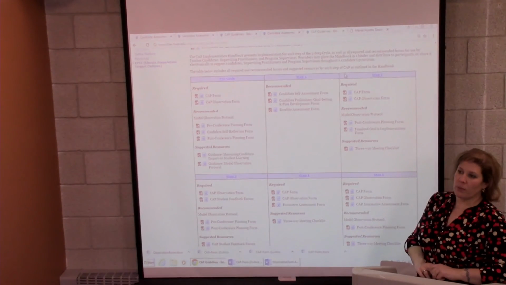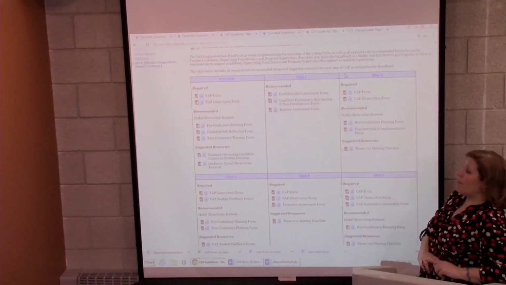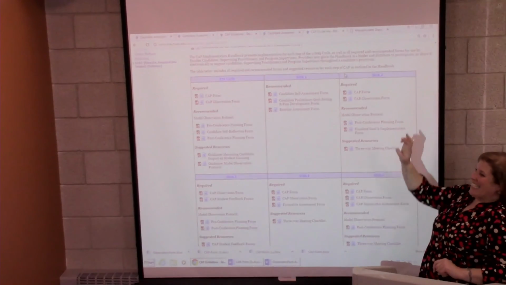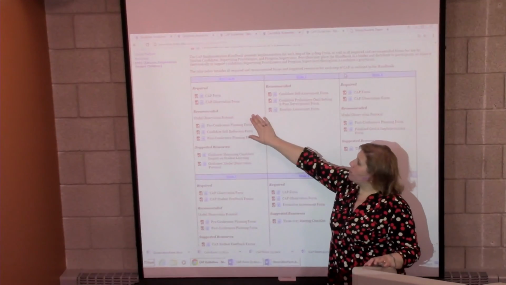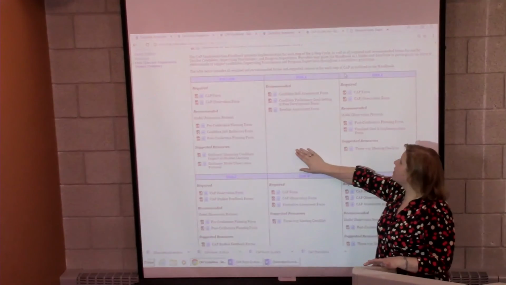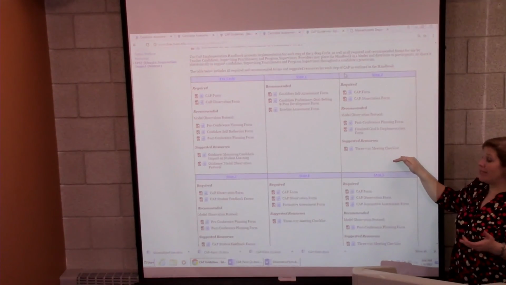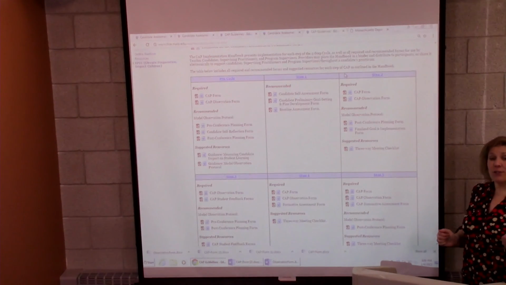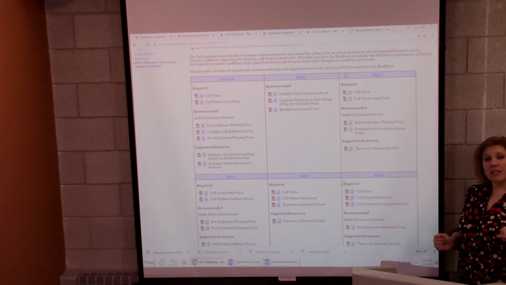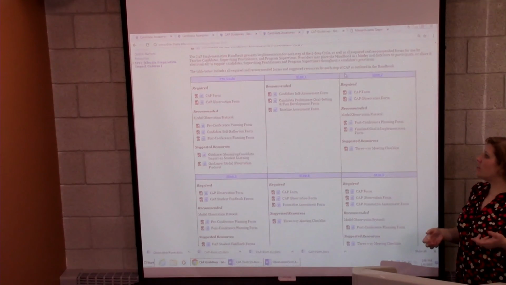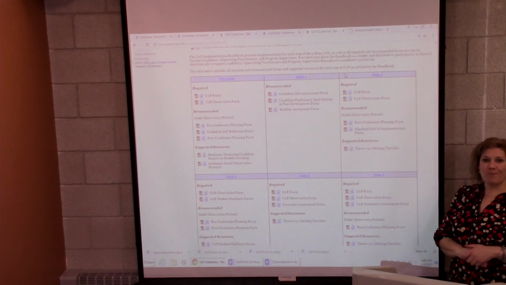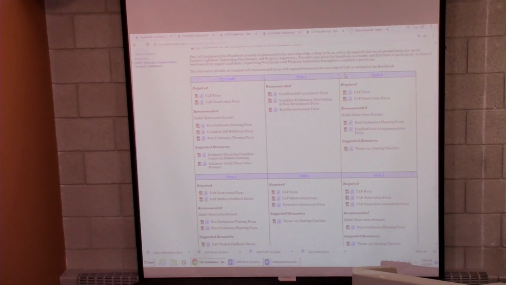We have one more thing that we want to add. By that first three-way meeting, my partner has just reminded me that you all will have completed the entire pre-cycle, the entire step 1, and you will be basically finishing up step 2. So by the end of the first three-way, if you have the goal set, the measure of student impact learning identified, and you have all the baseline observation stuff done, you're done with step 2. Fantastic.